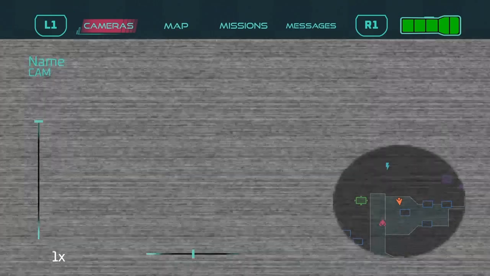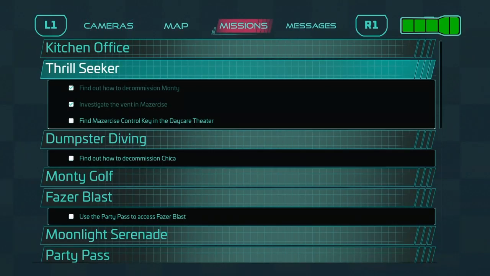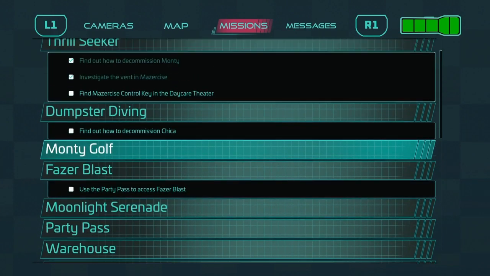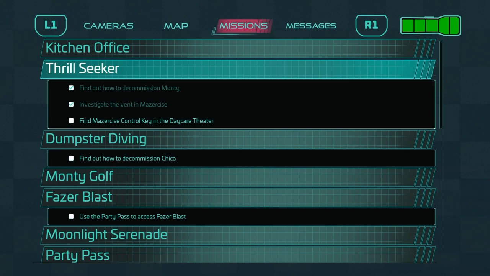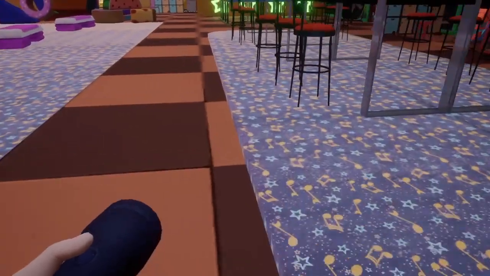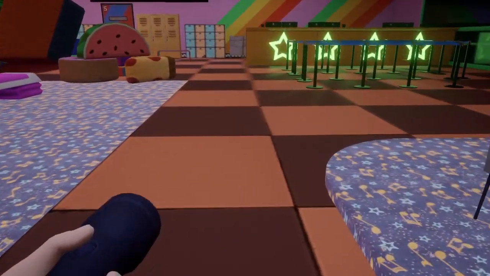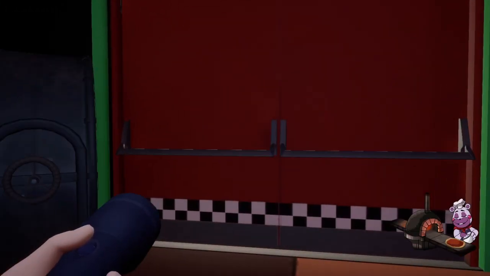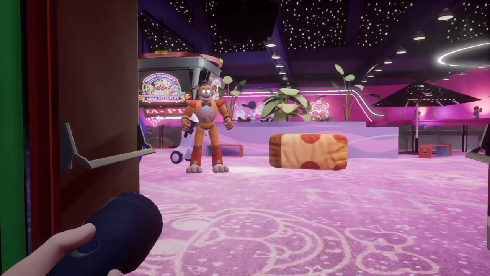Okay, so let me see. Okay, so find out how to arrest Chica and Phantom Blast. Oh yeah, okay. I remember. I can't even talk. I remember what that is. Okay. Okay. Yeah, I actually remember now. Yeah, we did have to go get a key.